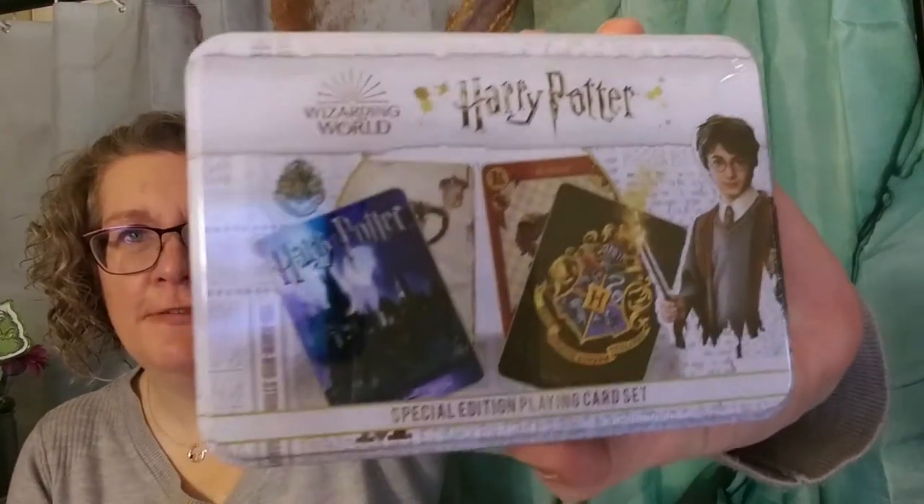I found a special edition Harry Potter deck of cards for $4.50 — I'm going to put those aside for Andrew for Boy Scout camp this summer. He goes away for two weeks — one week in June to his regular sleepaway camp, and one week in August to Sea Base in Florida where they learn sailing and diving. I also found a food trivia game for his stocking — TJ Maxx is great for that kind of stuff after Christmas on sale.